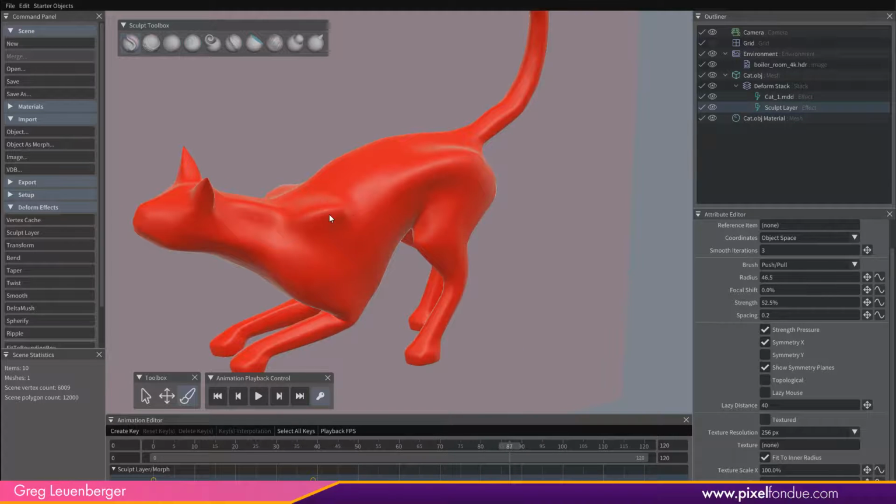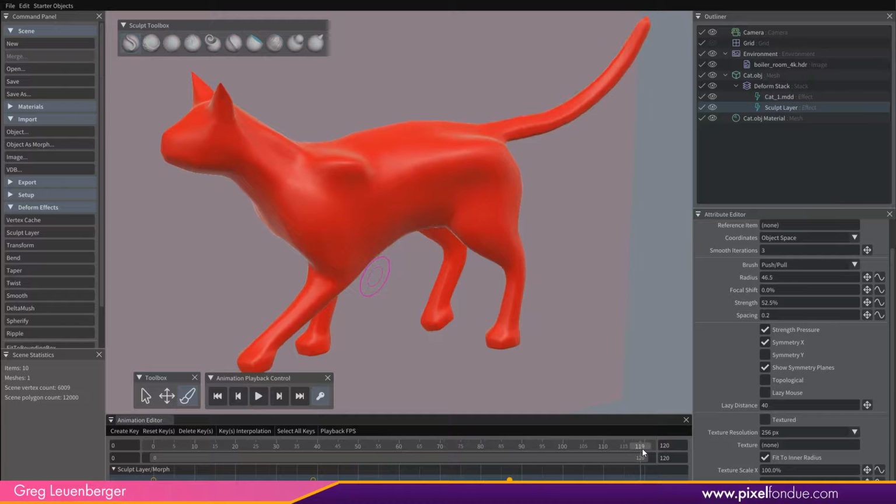I can either do a little bit of sculpting, or I should be able to right click and create a key as well if you want to create a key there. And then we'll go back up to 120. Can I copy and paste keys, right click? I don't think I can yet. In fact, there is no graph editor on this. Again, I suspect because this is really a deformation program more than just a sculpting program, we're going to see a Maya Moto style graph editor, a Cinema 4D type graph editor here.